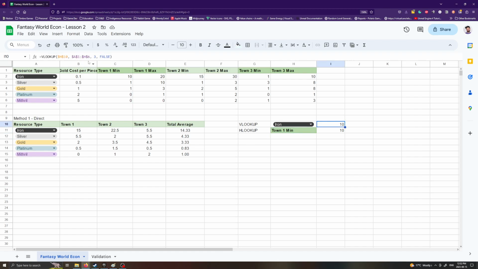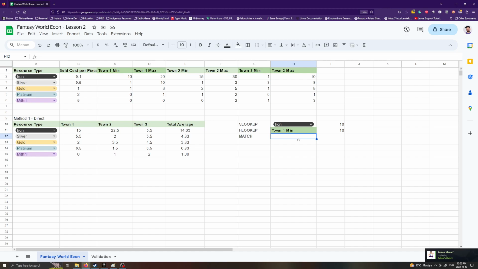This function's okay. This 3 is kind of weird though, because you'd have to know which column you're looking for, and if you shifted things around, it would break. So there's another function called MATCH that we're going to use. What MATCH does is it returns a row or column number of the closest matching value that you're looking for.